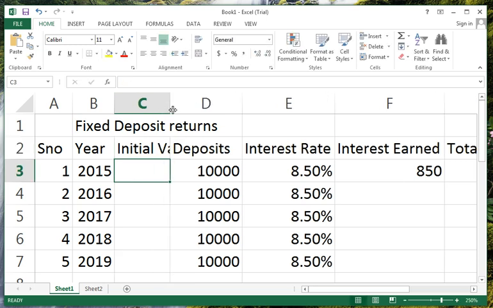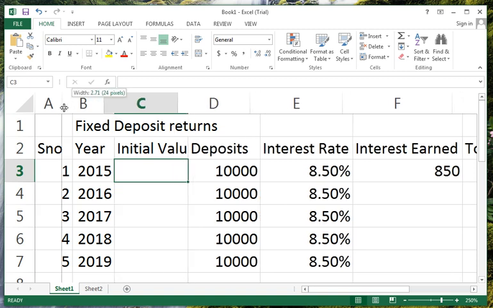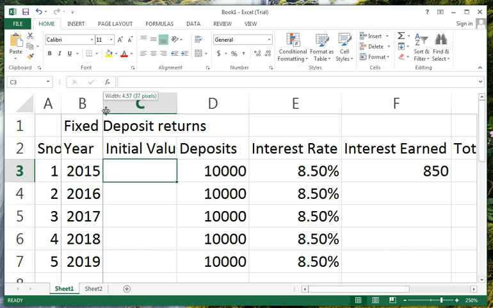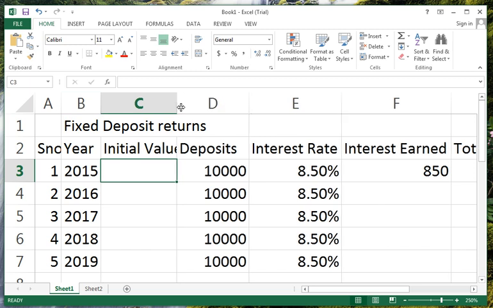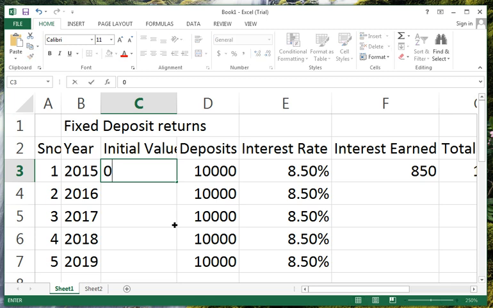Done. Initial value can be depicted here. We'll reduce this more so that it fits. Now the initial value in this case is 0 when we are starting.